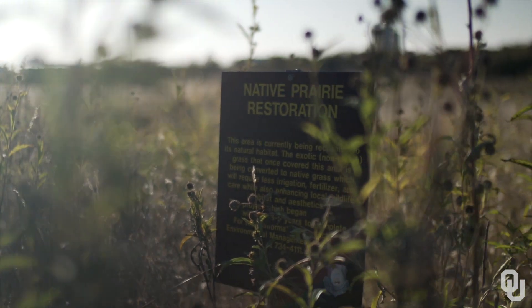Texas horned lizards are an integral component of prairie ecosystems, serving an important role in local and native wildlife communities. The partnering of various institutions — the Sam Noble Museum, the Oklahoma City Zoo, and Tinker Air Force Base — has really allowed us to expand our understanding of Texas horned lizards, their biology, and their conservation needs. This triangle of different institutions has allowed us to better understand the species' decline and the drivers of that decline, and it's what we think is going to enable us to promote conservation initiatives going forward.